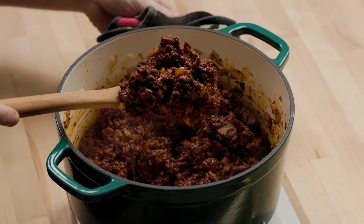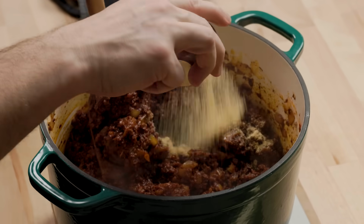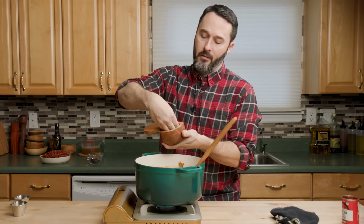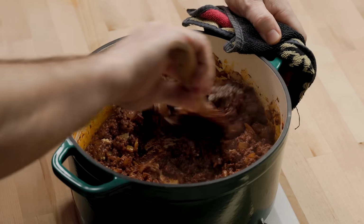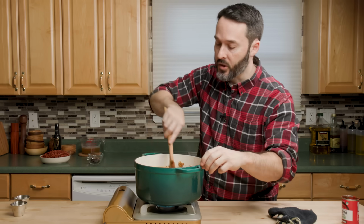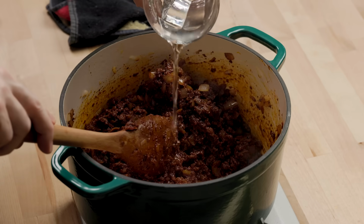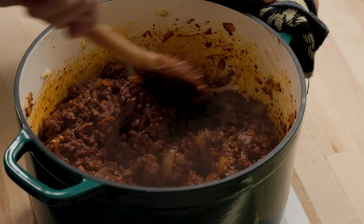It's been a few minutes, and that's looking so good. We're going to add in 1 tablespoon of garlic powder, 2 tablespoons of sugar, and 2 teaspoons of salt. So 1, 2. Mix this all around. Oh man, the smell. And I'm getting a little burning on the bottom here, just a touch. I don't know if you can see it, just a tiny bit. So I'm just going to touch it up with water, just to stop it right away, and then we're all good.